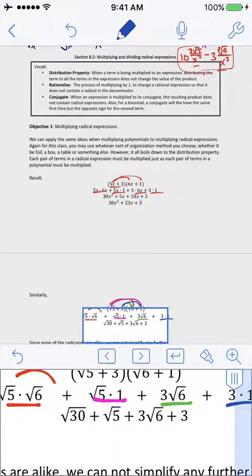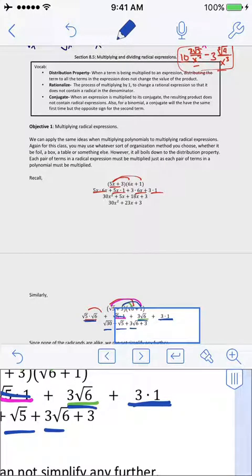From there, multiplying two radicals is just the product rule, as long as they have the same index. Otherwise, you can't multiply them together. You just have to leave them as they are. Multiplying by a number rarely turns out anything super different, and multiplying a number by a number just becomes a number.